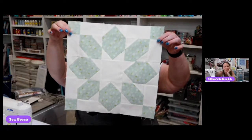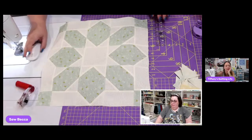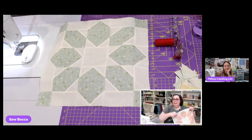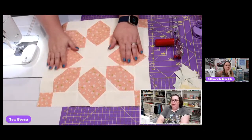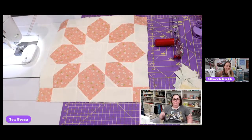Maybe. Here, we'll go like this. Is that better? Just make yourself big so I can see too. Okay, here we go. This is my blue. It's pretty. In fact, I feel like you'll get a better shot of it down here because the colors are better. You can see more of the flowers in it. So this is the blue one, and then it's the same print in a pink or corally type, coral color. I love the secondary pattern that happens. That makes me so happy.